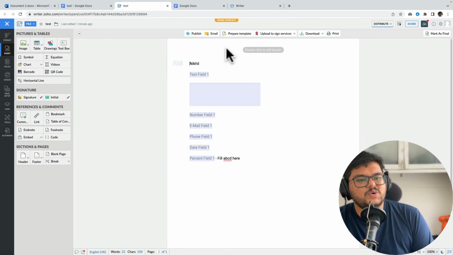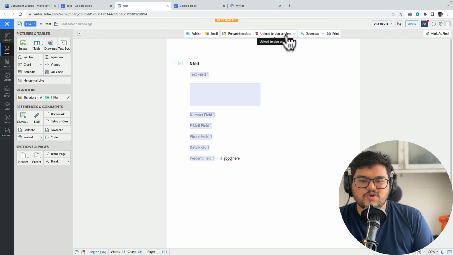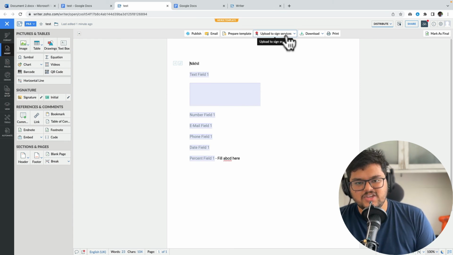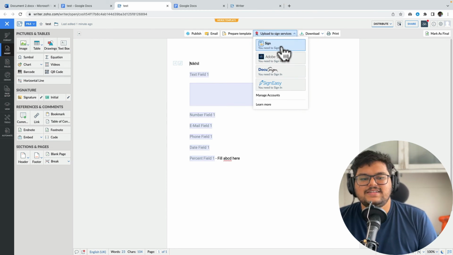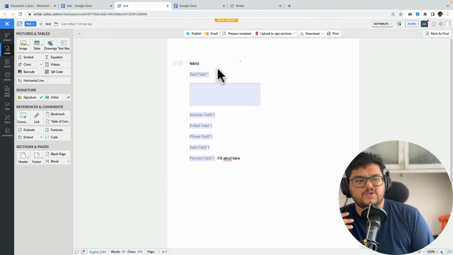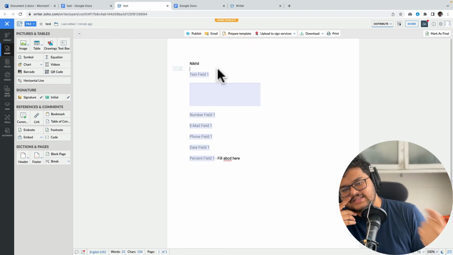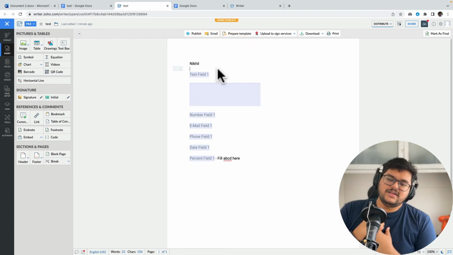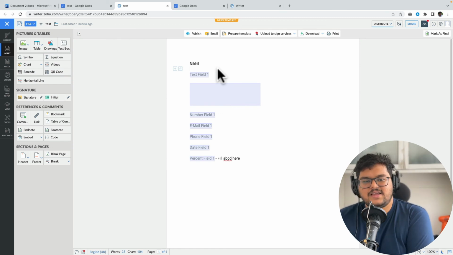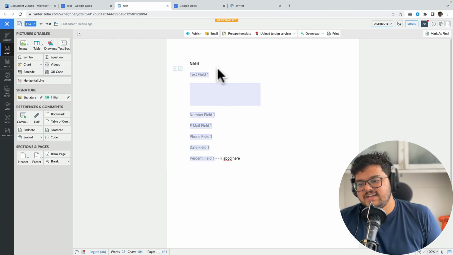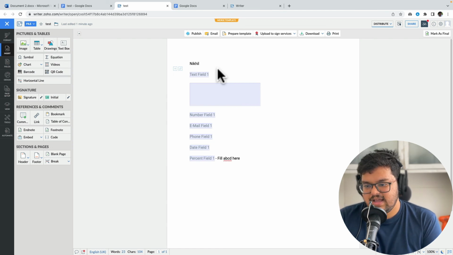My ability to request signatures on the document right inside the application. I have to create a Zoho Sign account, which is free. I can collect signatures as well from people. It goes to their mail ID and they can digitally sign it and send it back to me. Again, this functionality is available on Google Docs and Word, but you have to pay for different software and extensions and things like that. So I really like some of these additional features which Zoho has done.